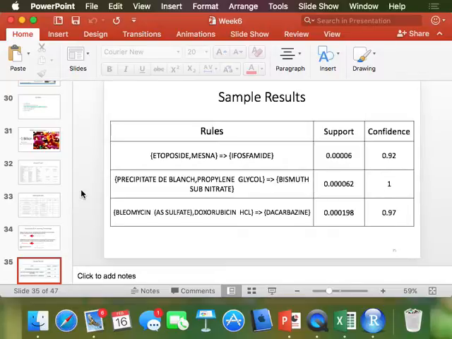That's also definitely possible. Or for example, we can apply this for fraud detection. Not exactly fraud detection, but let's say in this case, 97%. Okay? You can look into the 3% where this didn't happen, and look into the reason and investigate it. Why in 3% of the cases it didn't happen? Because this seems like a rule. It's pretty confident. So you can look into the 3% which had these two items in the prescription, but didn't have this one. Why? Well, you can do some sort of investigation. So a lot of times, yes, you can look for some items like that.